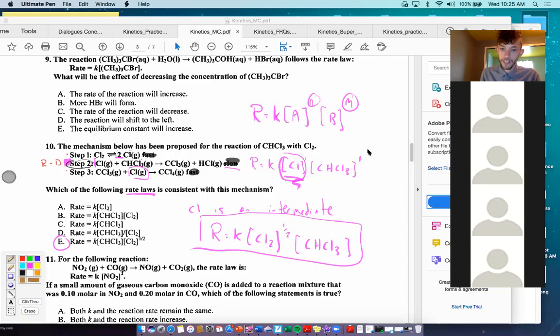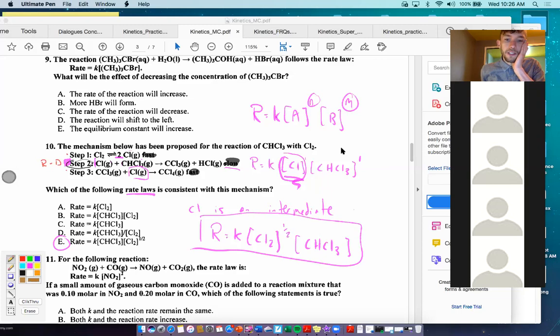Mr. Wilkins, could you also write it as CHCl3 having second order and Cl2 having first order? So Mr. Wilkins, you are asking me if I could just get these both to be nice even numbers by multiplying this by 2 and this by 2. Can you do that? I'm going to have to get back to you on that, Mr. Wilkins. I've not thought about it like that before. My gut instinct tells me no, but I don't know if I have a good reason for that right now. Let me do some research and I'll get back to you. Good question.